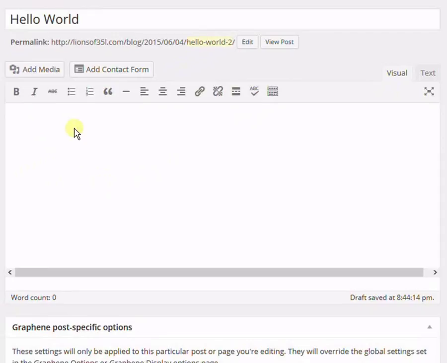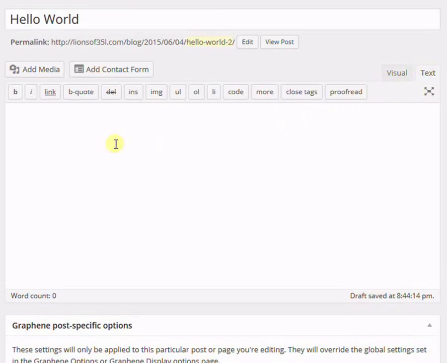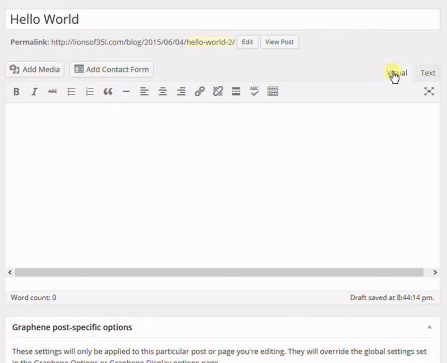With visual you can do things like add color to type and things like that. Text is specifically used if you're familiar with writing HTML code. You can actually put in your HTML code in the text editor. But if you're unfamiliar with that, I suggest you just use the visual editor.